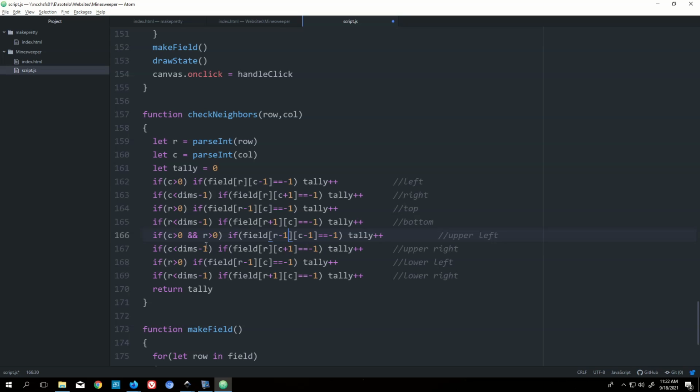And as long as I'm not all the way to the right and all the way at the top, I can go up a cell. Okay, let me do a couple here, I guess, and kind of get them in line. That should be good.